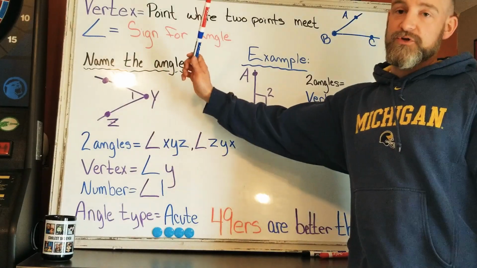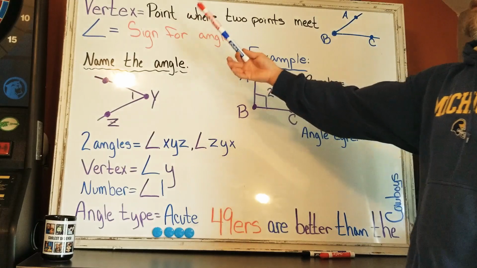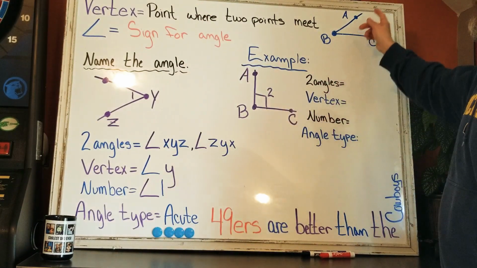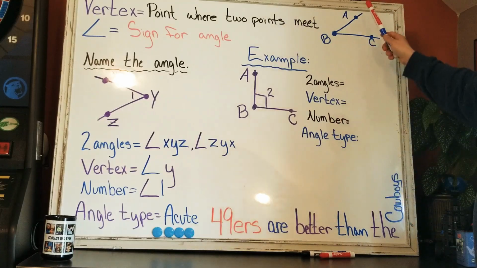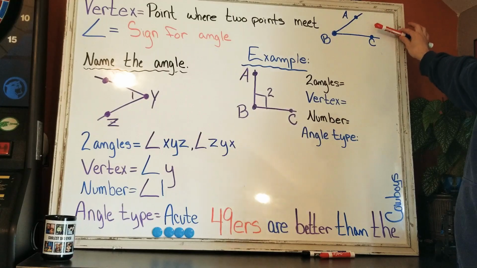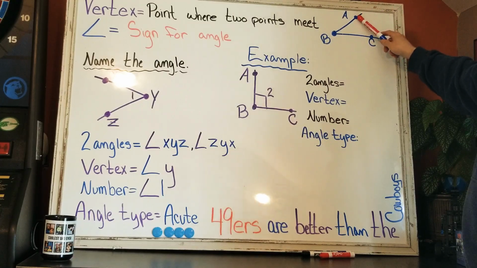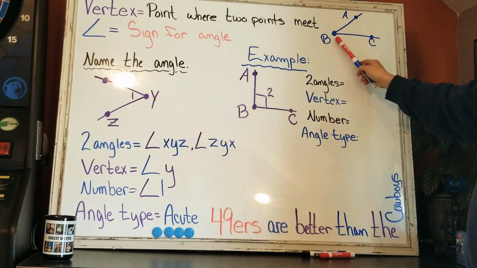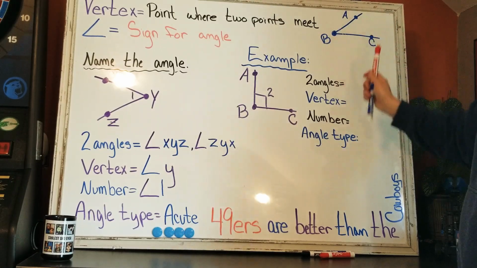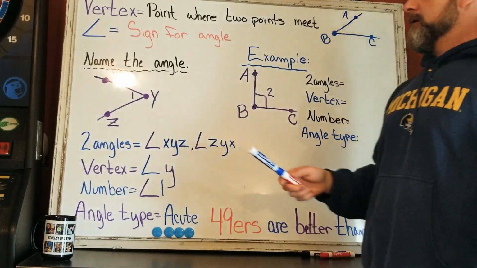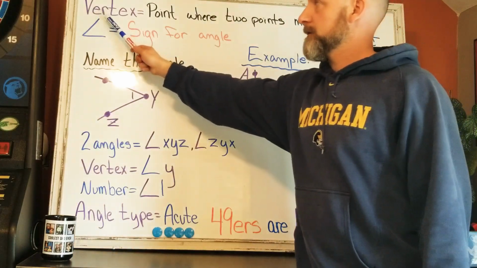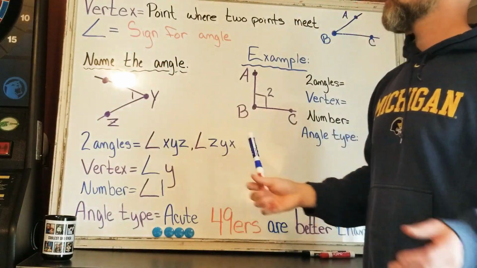One important feature we should know is the vertex. This is something I'm sure you covered last year, the point where 2 points meet. If you look at this example, we have A, B, and C. We're trying to find where both of these points meet to find the vertex. We know that A runs to B and C also runs to B. So our vertex of this problem would be B. Another thing we need to know is the symbol for angle. It's almost similar to the less than symbol.